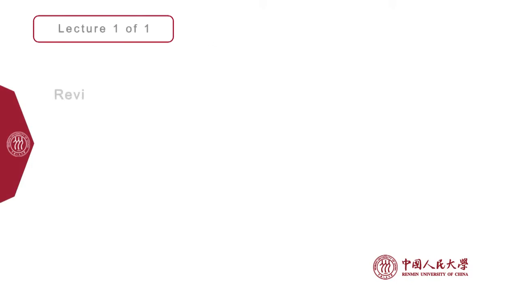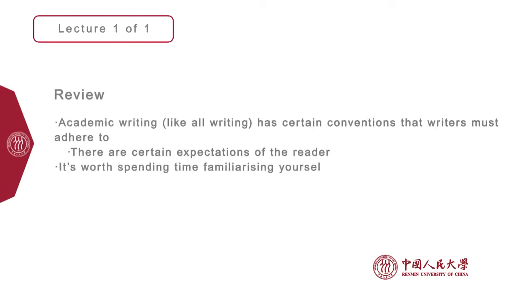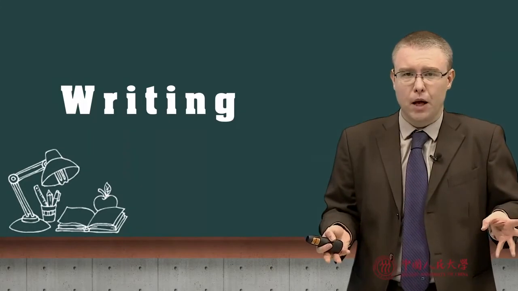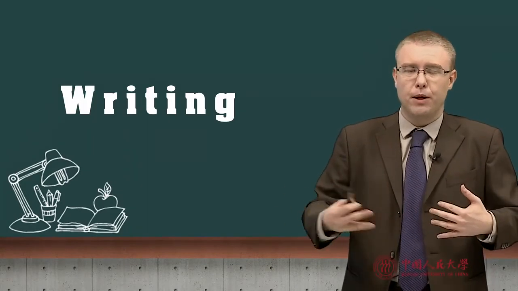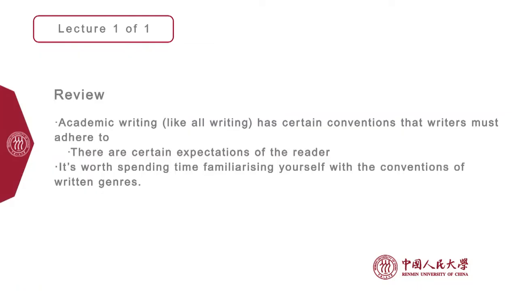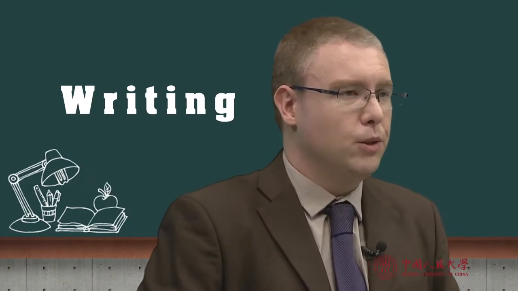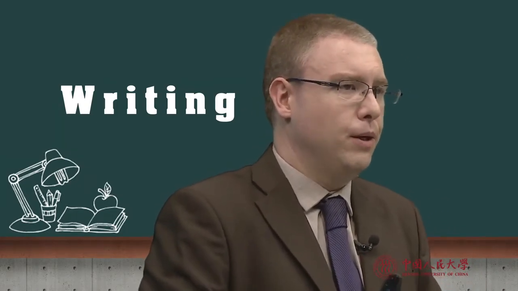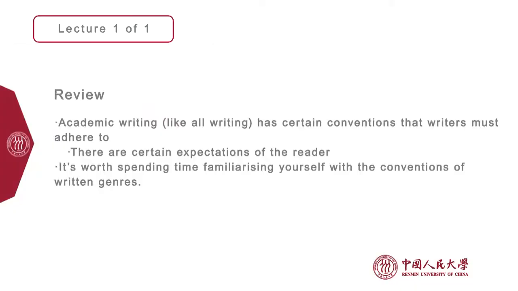You need to adhere to a certain convention. There are certain rules. There are certain things that you have to have in academic writing. Make sure that you've got all of them in there. I remember a writing assignment for my students where I asked them to compare and contrast two things. And I gave them the topic, and they just compared and contrasted them with no actual clear winner between the two. You need to take a stance. You need to compare and contrast. Tell me what that stance is. Give me the evidence to support that.